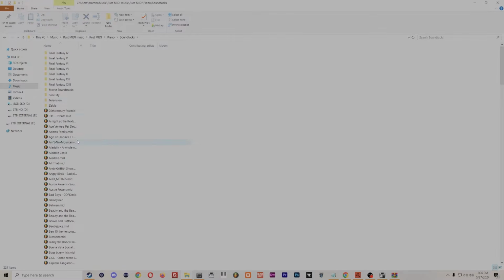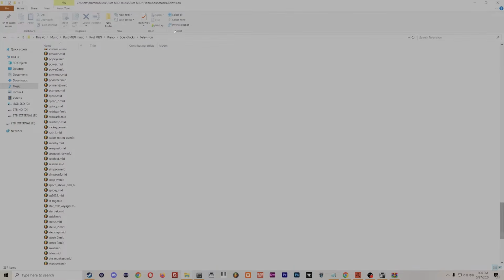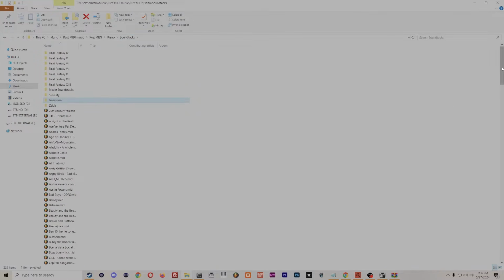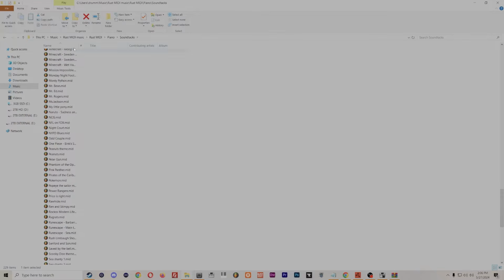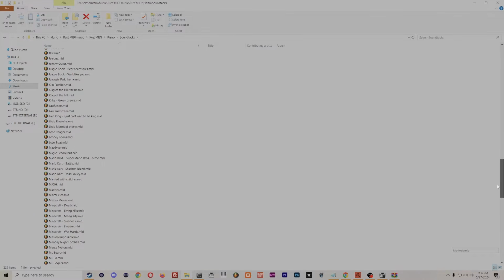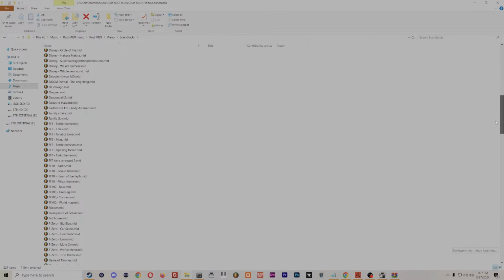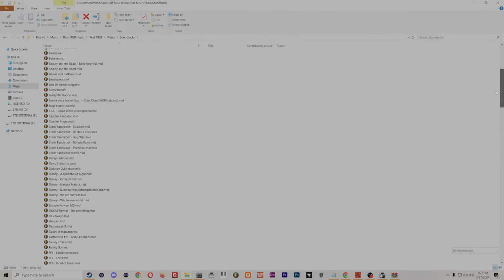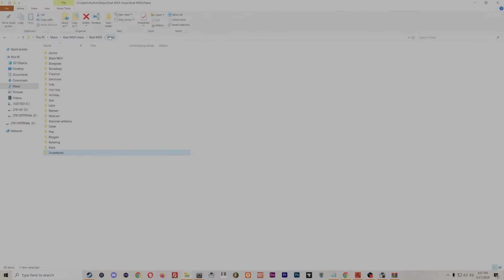Got soundtracks from different things, from TV shows, movies, video games, all sorts of stuff. Got the Simpsons, Looney Tunes, King of the Hill, Final Fantasy, Disney stuff, Batman, all sorts of good stuff.